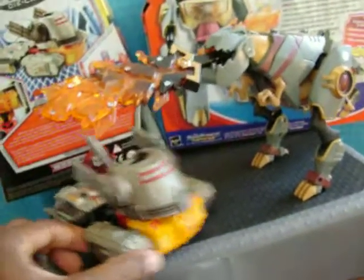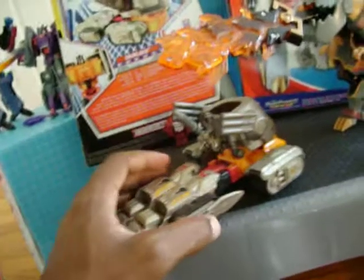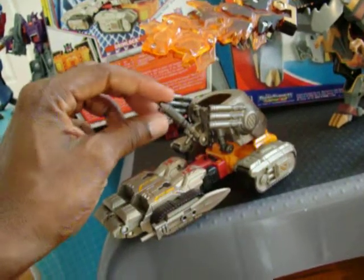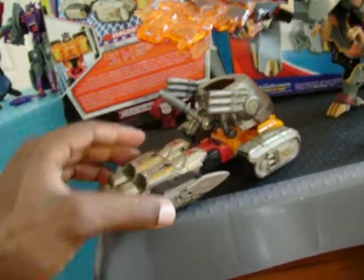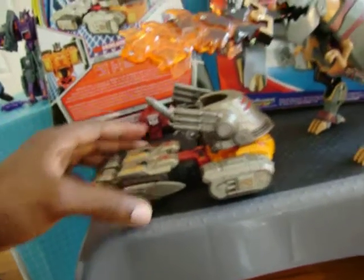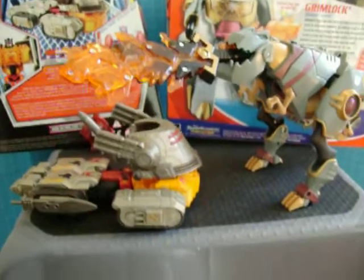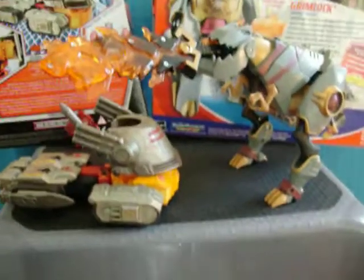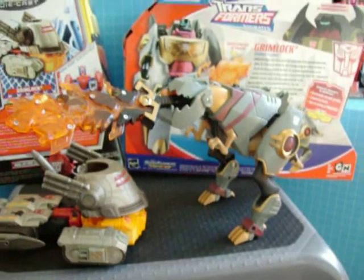There's not much to really show off about this tank right here. He has the weapon storage right here. He's got his blaster as a smokestack, or as a cannon back there. It's movable. It's cool. When I get down to the transformation and the robot modes, I'll tell a little bit more. But stay tuned, true believers. This is part one of Cybertron Supreme Warrior to Dinobot King. Stay tuned.